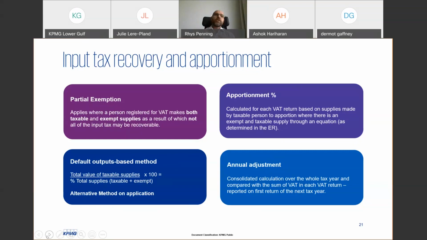There's an annual adjustment provision that says, at the end of each year, you look, so obviously that's done on a quarter-by-quarter basis, that default calculation. Annual adjustment: look at the annualized figures and see whether you have an increase or a decrease, and either pay more to or receive a reduction from the tax authority. Now, so that's the default method.